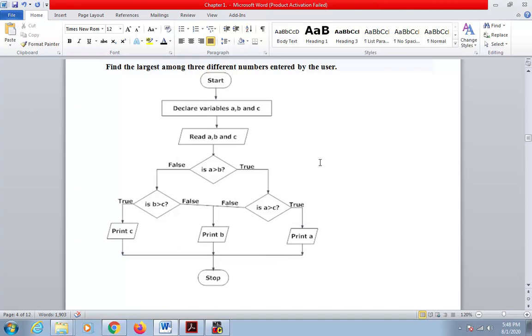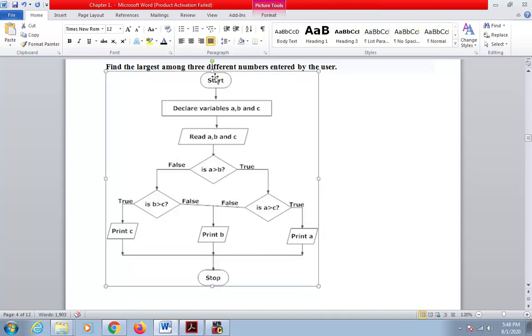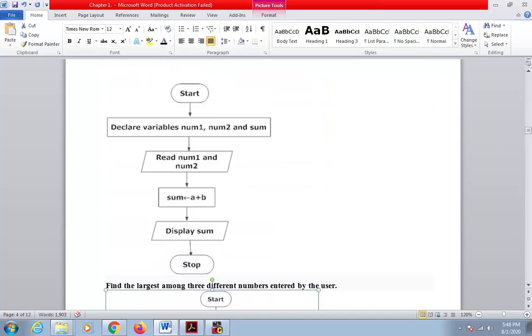and will come to know what your project is about. So again, for the start I will use the oval symbol. Then for declaring variables, again as I said, this is a processing step, we will use a rectangle. For taking input we will use a parallelogram. Then our next step is what? After taking the input, I'll compare two values. For the comparison, for the decision, what symbol do we have to use?